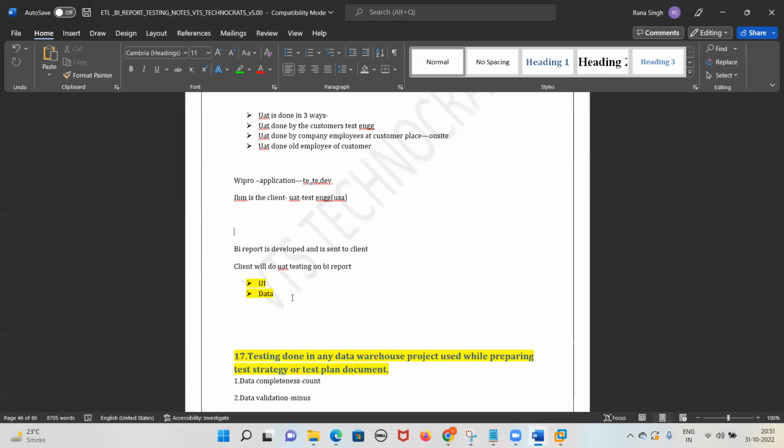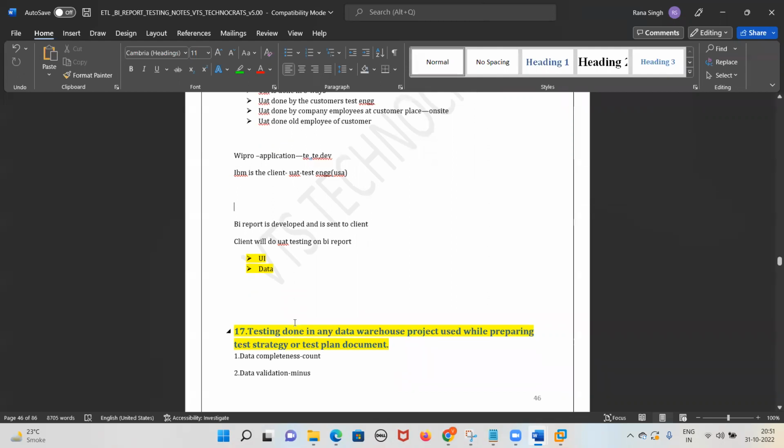See, other institutes teach ETL testing, but we teach ETL testing plus BI report testing. That will complete your skill set. It's not only ETL testing, it's ETL testing and BI report testing, because as I have already told, the end product of ETL testing is nothing but a BI report, which is developed and used by the customers. So we will take that separately when we teach you BI report testing.